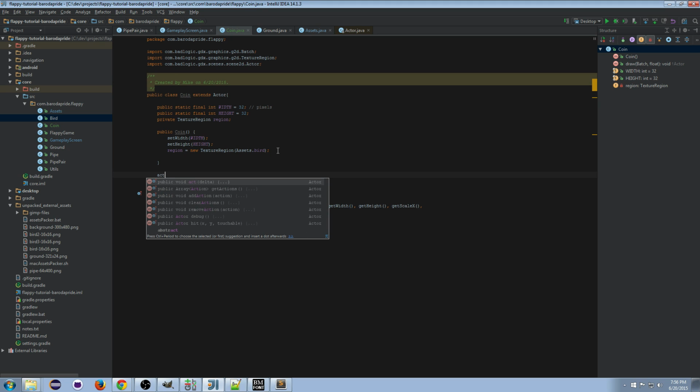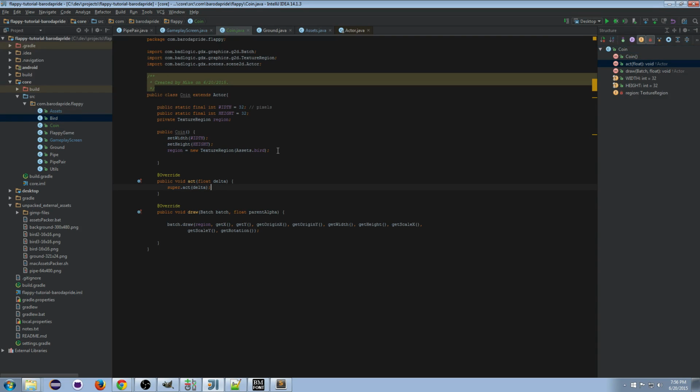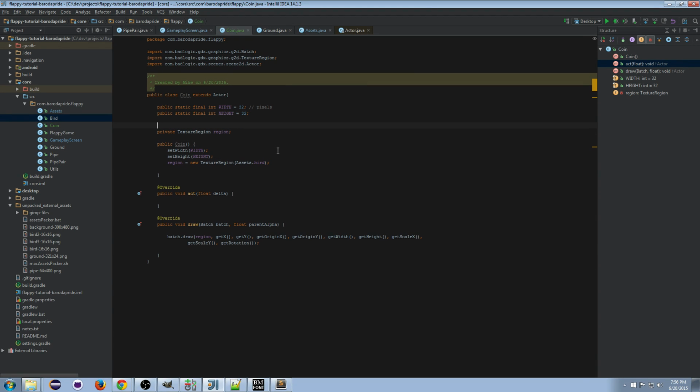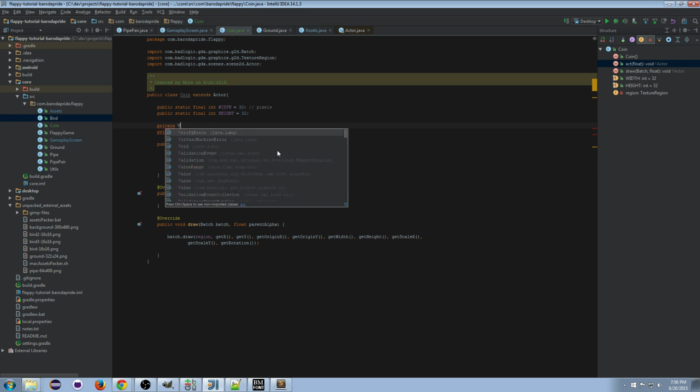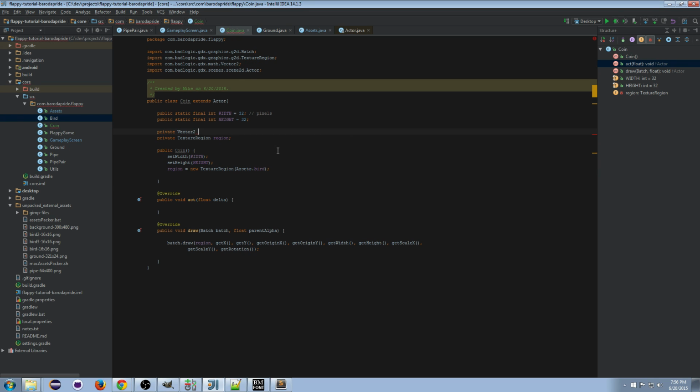Act. Override. We need to do something in our act method here. And what are we going to do? We actually need a velocity vector here.